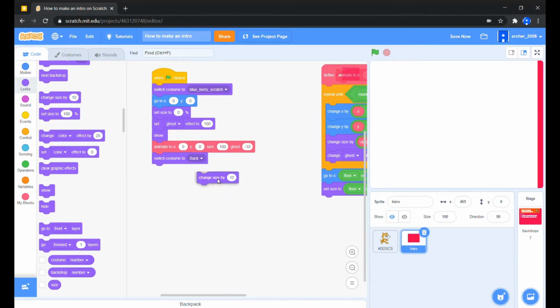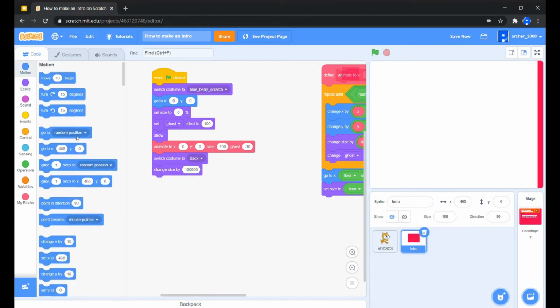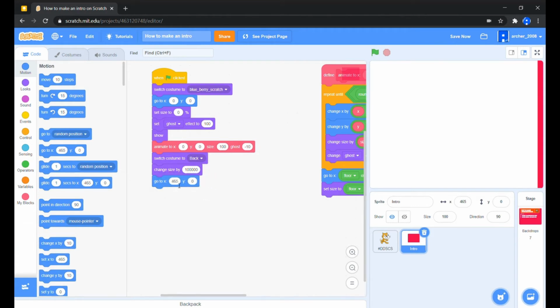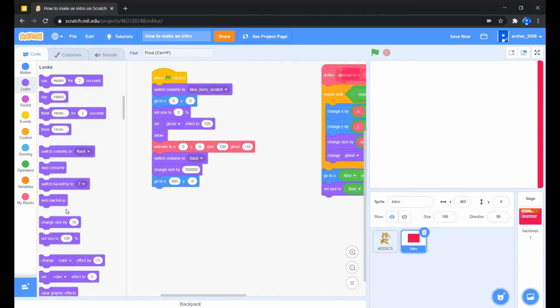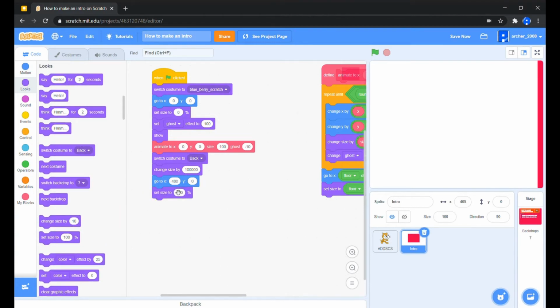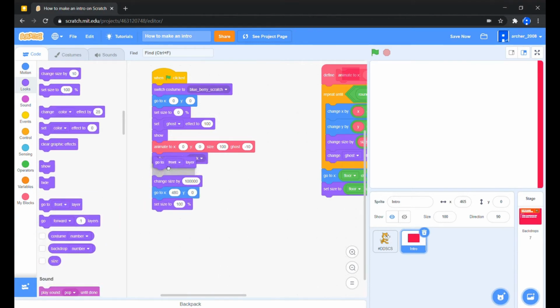And so, we will use the size trick by changing the size of the costume to its maximum, then setting the position to 480 and then again set the size back to 100. Now we can see that the costume is exactly at 480 x position.